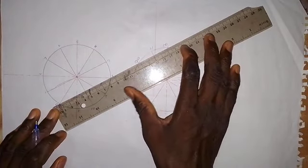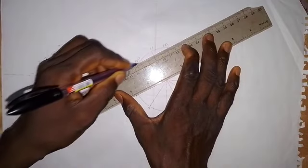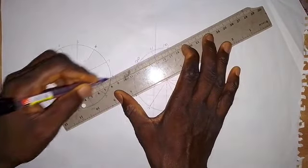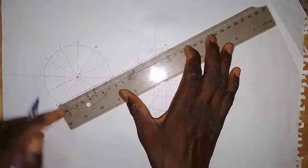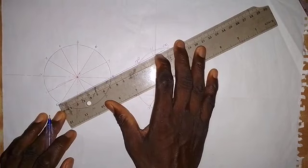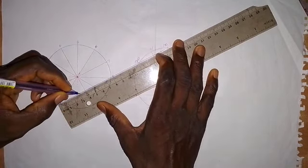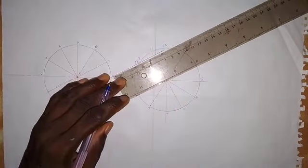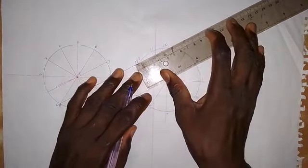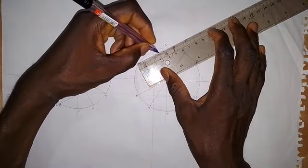So we connect point B and D together like this. Okay, so we draw a line like this. We make this first line a thick line. Then the next thing that we are going to do is, from this point B here, which is the first point 0, take a measurement of 30 millimeters. So take note of that. And also from point D here, we take a measurement of 30 millimeters. So that is point F.